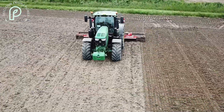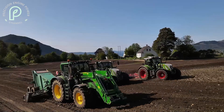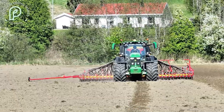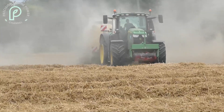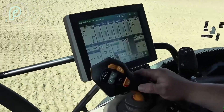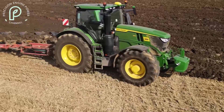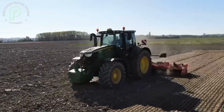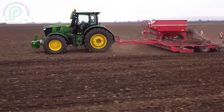Now that we've looked at the engine and technology, let's compare the John Deere 6R250 to some of its competitors — specifically the Case IH Puma 240 and the New Holland T7.270. When it comes to engine power, the John Deere 6R250 holds its own. With a 250-horsepower engine, it's comparable to the Case IH Puma 240, which offers a similar power range. However, the 6R250 edges out the competition with its two-stage turbocharger, which enhances fuel efficiency without sacrificing power. The New Holland T7.270, while also powerful, doesn't quite match the fuel economy or torque delivery of the 6R250.